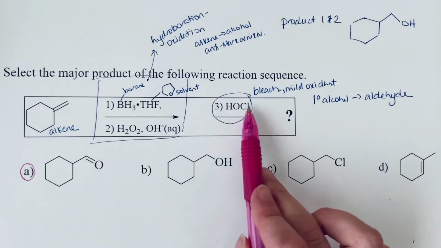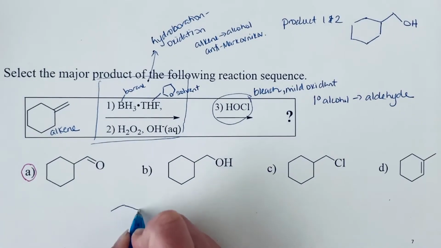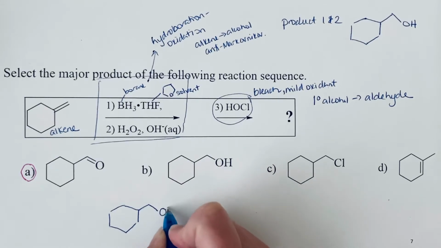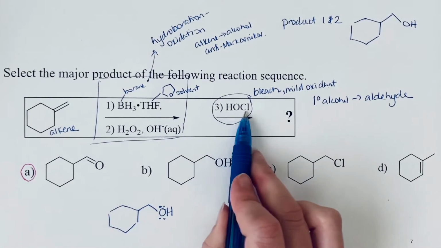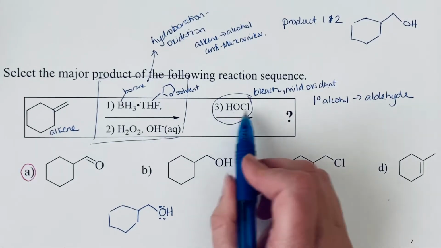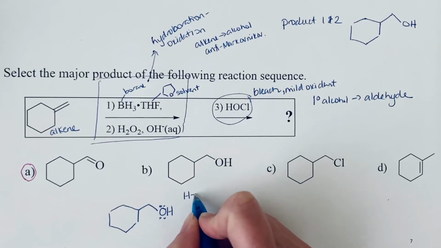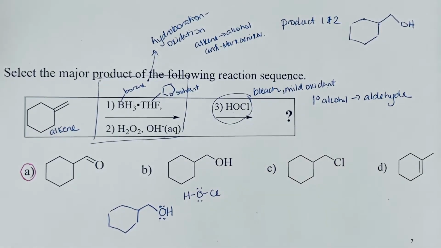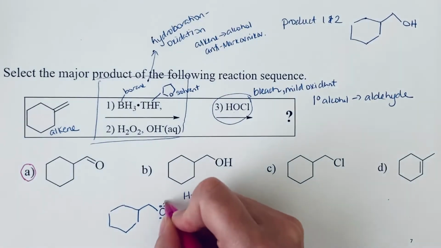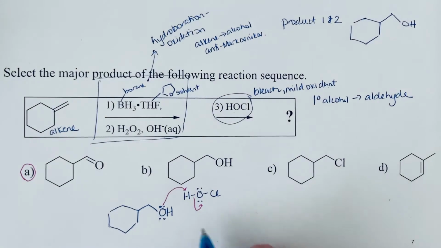But let's take a look at how this reaction actually works. So if you have an alcohol, and you are treating it with bleach, this is hypochlorous acid. So that's an acid, and your alcohol is a base. It is a weak base. So the first thing that can happen is that your alcohol can act as a base and it will be protonated by your acid, the hypochlorous acid.